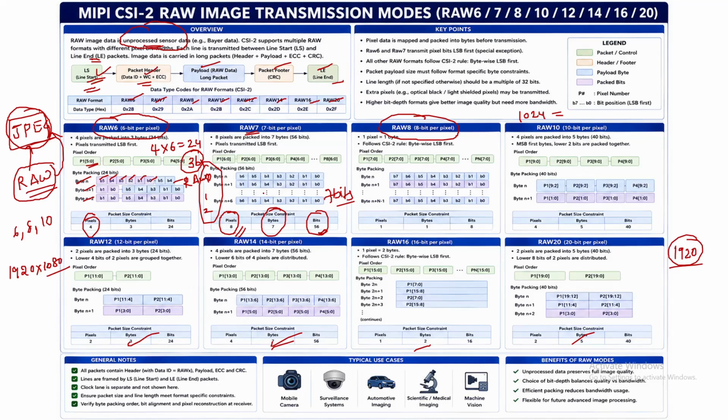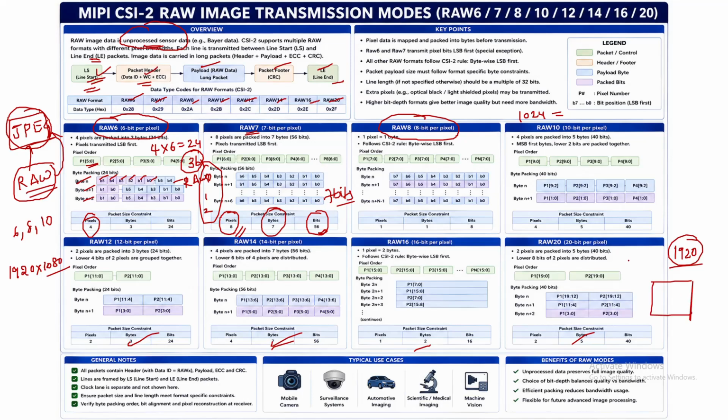And these are the packing rules, how we are transmitting the data in RAW7, 8, 10, 12. So based on that, the number of bytes we are transmitting here. Any bugs that are there mean that some RAW data is not properly aligned, and then you get bugs related to pixel mismatch errors. So we need to think about that. That's why byte alignment is very much important, because on the transmitter side we are transmitting any type of data, but the receiver side is difficult.